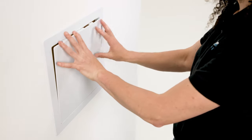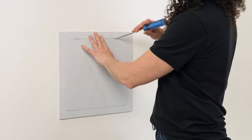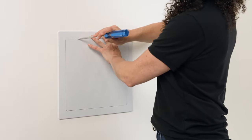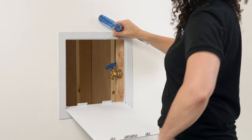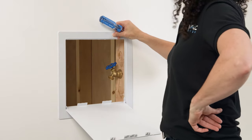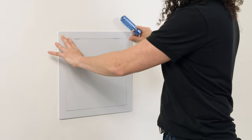When you hear both nubs click into the holes, you can close the door by folding it up until it snaps into place. The door is now ready for use. It can be opened by using a prying tool like a flathead screwdriver or even a coin. Its plastic construction makes it a great fit for moist or wet locations like pool areas, saunas, and any outdoor location exposed to humidity.